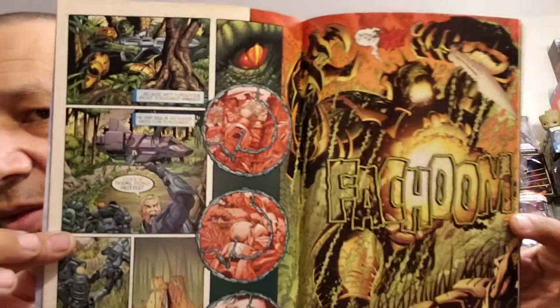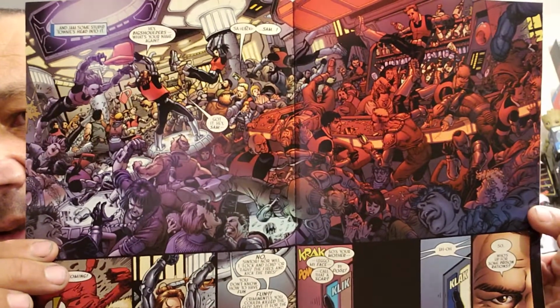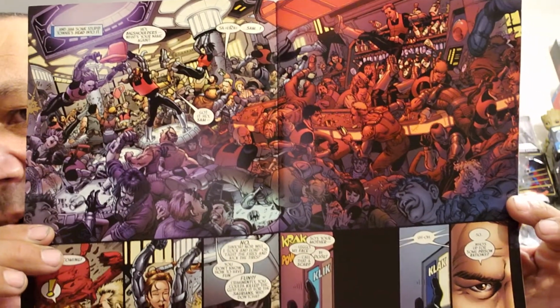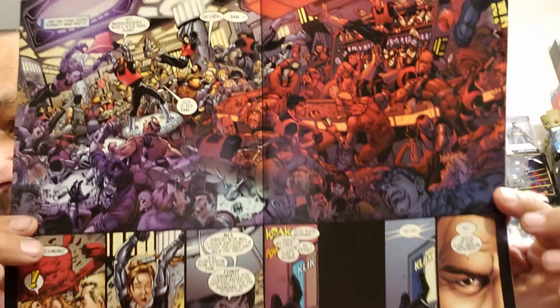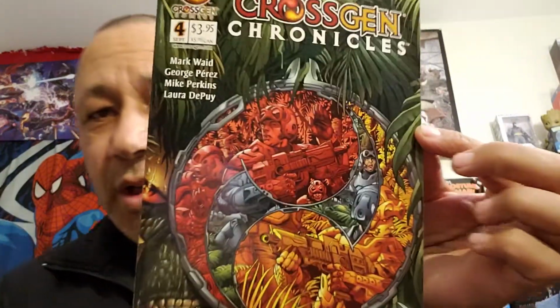Everything. This one, love George Perez. As soon as I saw it, I grabbed it, because I had a set of these. He did like a chronicles of each of 4 different characters or something like that, and this was one of them, and I love this art. Just the detail, everything that he always puts in all of his stuff, really nice. But I think it's a bar fight. All the different people in that. It's like wow. Just all the detail. So, just the cover is detailed.